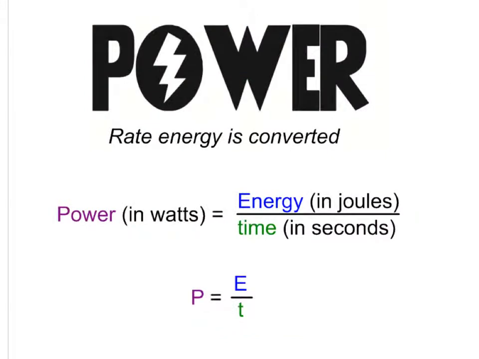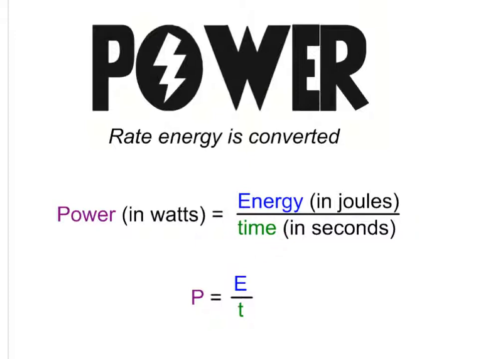Power is the rate that energy is converted. So we're going to talk about this a little bit more. Just to backtrack and review, remember, energy is the ability to cause change. Work transfers energy. And when we have energy that is being converted at a particular rate, the speed at which that is converted is our power. That's what power is. So we can talk about power as being equal to energy divided by time, the amount of energy converted per time.